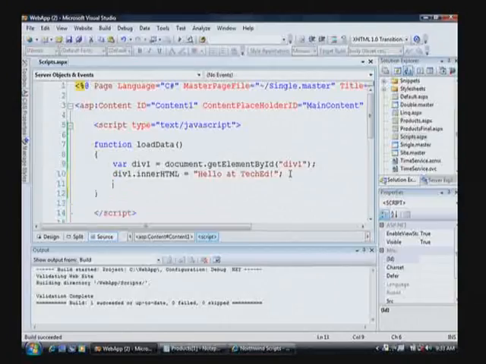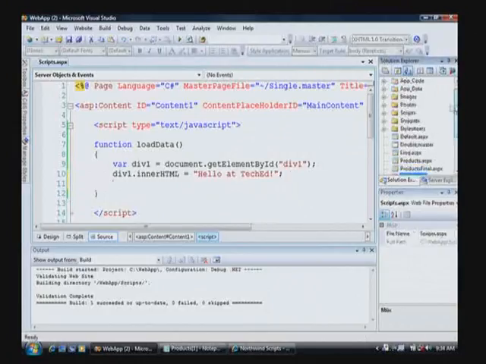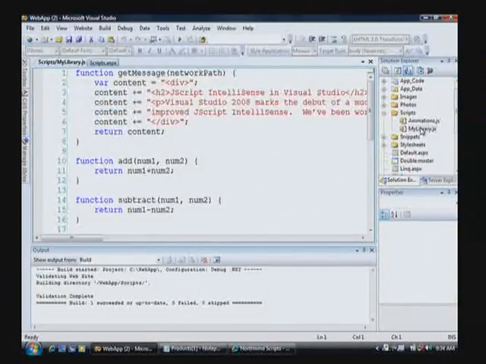The other thing you can do is, we're doing JavaScript inside of our page here. Typically what a lot of applications do is the JavaScript is actually written externally, or you're doing a lot of JavaScript in external files. So we have an external file here. We'll take a look at it. It's called my library. And all it has is simply a function, just to get a message over a network. In this case, it's actually not getting it over the network. It's just a dummy function that's returning a string that it creates on the fly.